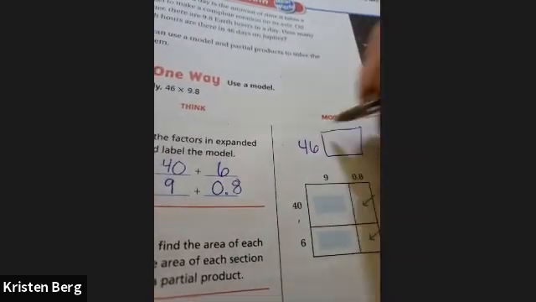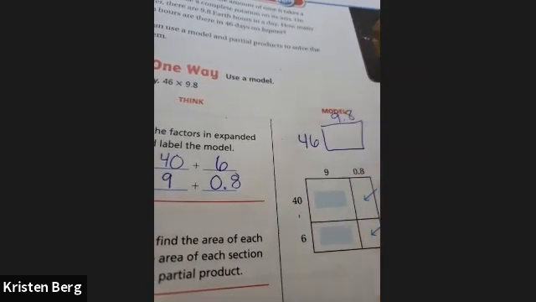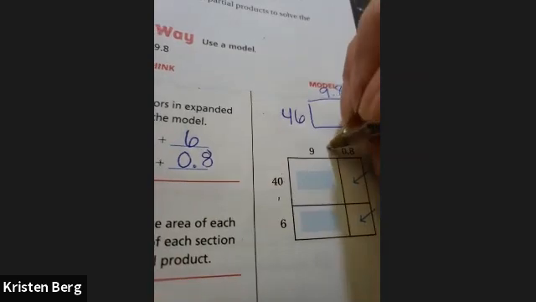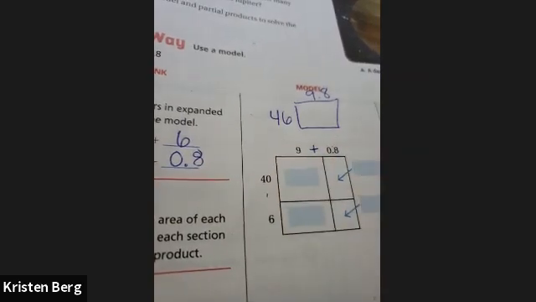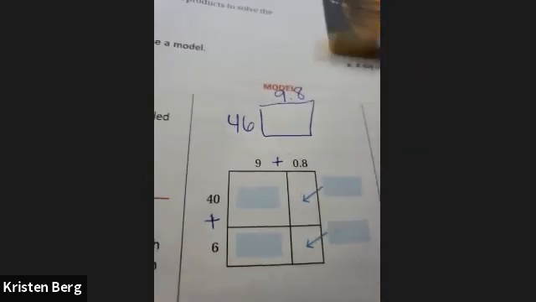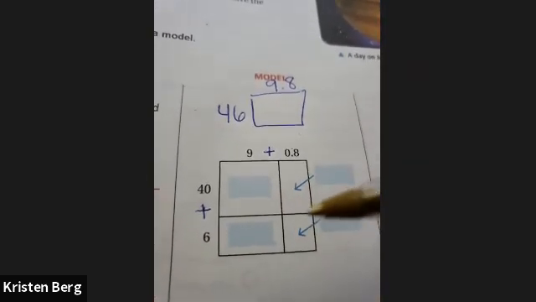Because remember, you could have done 46 times 9 and 8 tenths. Well, the only difference is they just separated it out for you. And I know you've done this, not with decimals, with Mr. Bryan, but you definitely did this with whole numbers with Mr. Bryan, because I see several of you turning in homework showing this, and that is fine. That's just another way to go about doing that.